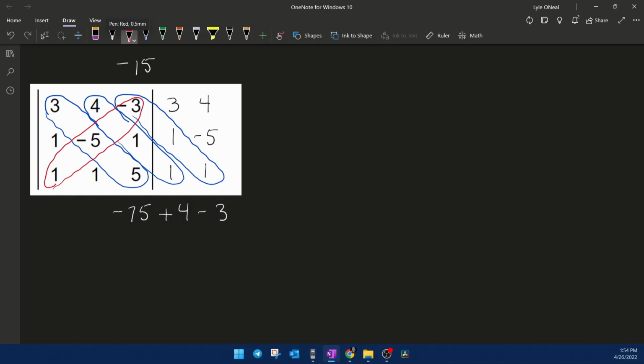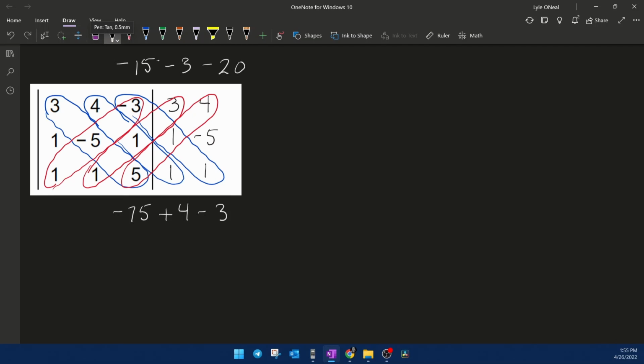Do you understand? Like in your checkbook, if you're in the red, you're in the negatives. So I'm using red to indicate whatever you get from the multiplication, you're going to have to change the sign. So for our next diagonal, 1 times 3 is positive 3. Change the sign. And one more multiplication. 5 times 1 times 4. That is positive 20. Change the sign.